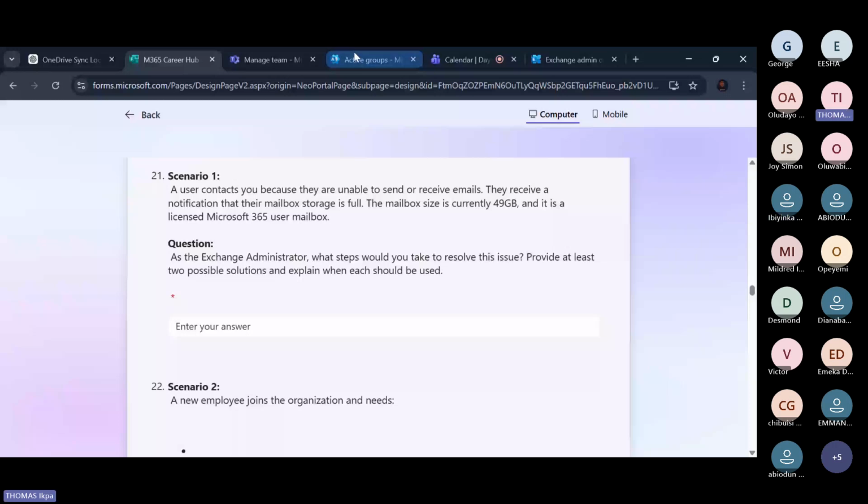So if you want to buy, you have to go and buy Exchange Online Plan 2, standalone. Then after buying it, you come and assign it to that user. That's when the mailbox will increase to 100 gig. Do you understand?